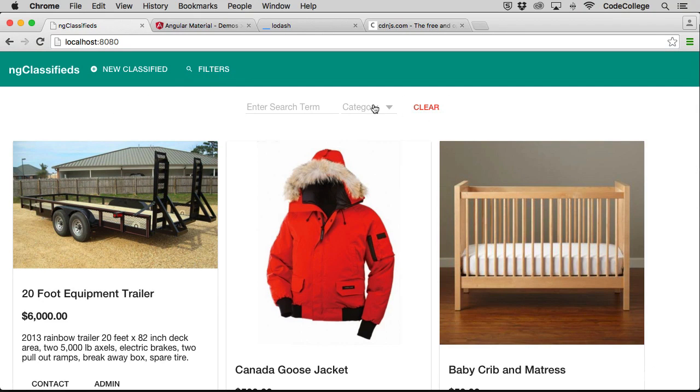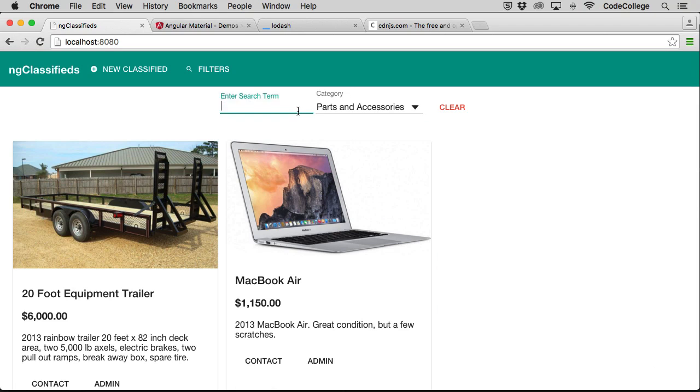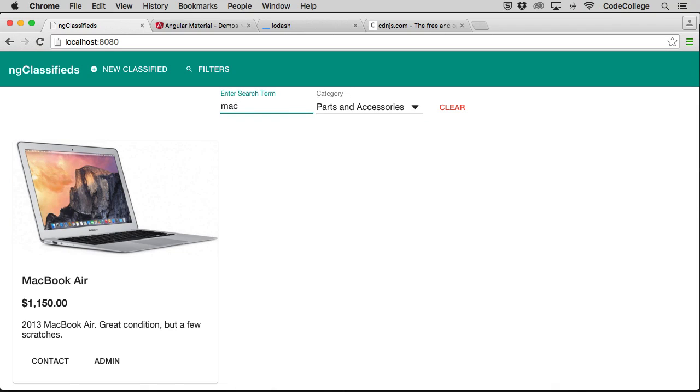Now you'll notice anytime we change our category, or type something in to filter our data further, the data gets redisplayed really quickly. To me, this is somewhere we can improve the user experience if we provided some animation. So what we'll want is for some animation to take place when our data gets redisplayed, and we'll do that in the next lesson.